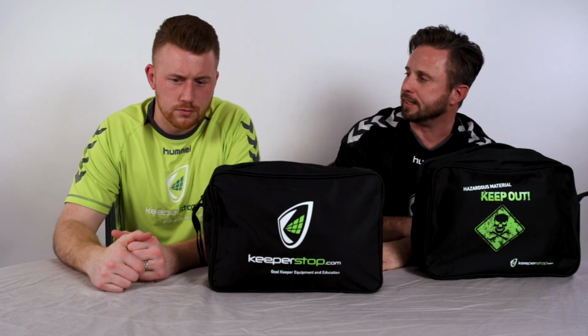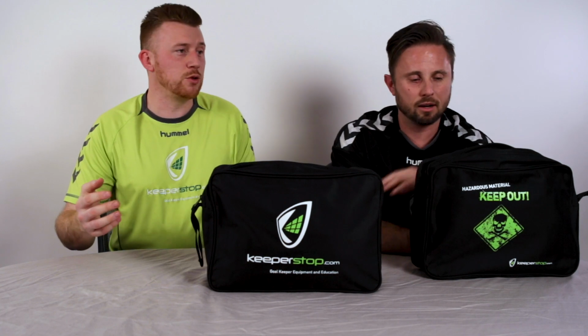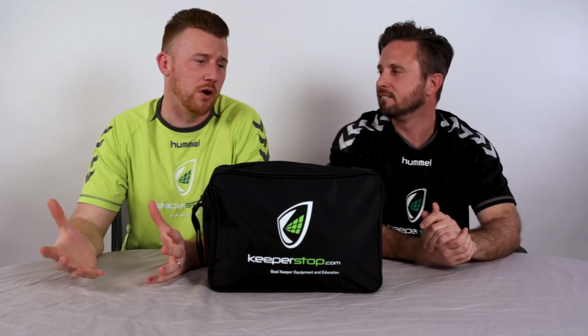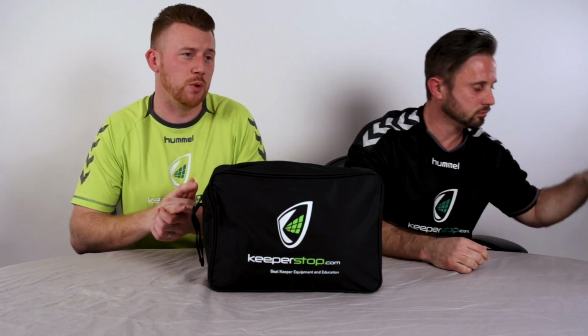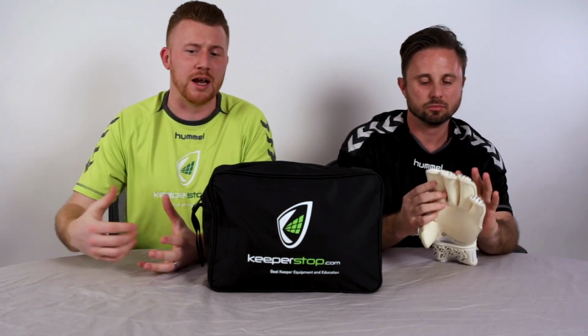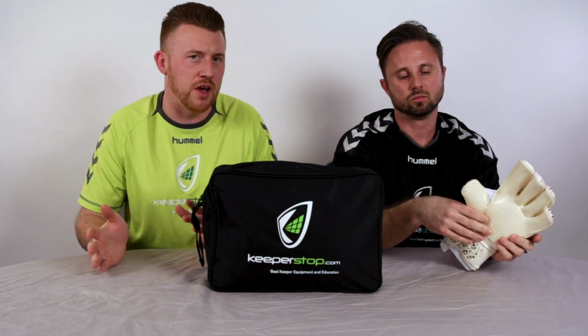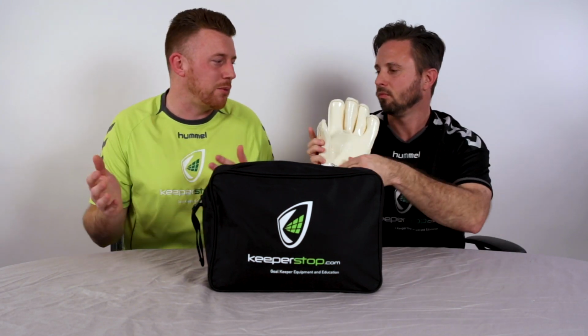What about warranties? Do you love it when people ask about warranties? Warranties, yeah, you get those with TVs, dishwashers. Goalkeeper gloves just don't come with a warranty because by nature the grip has to be soft and pliable, which counteracts durability. And again, a popped stitch is a different story. That's a manufacturing defect. That shouldn't happen in the first couple of uses. But an abrasion on a latex palm, that could happen within the first couple of uses. Again, that's down to technique. It's not a fault of the glove.